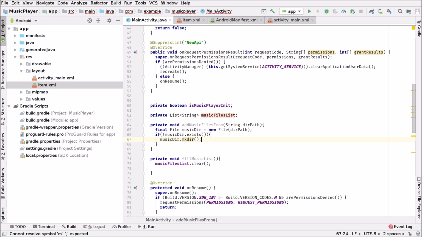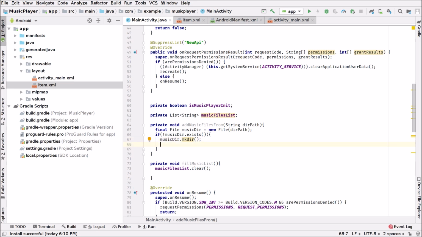Okay, so we're creating this right now. Okay, so if the directory doesn't exist, it means it is empty. So we don't have to do anything else. So we can return right here to make the code run faster.